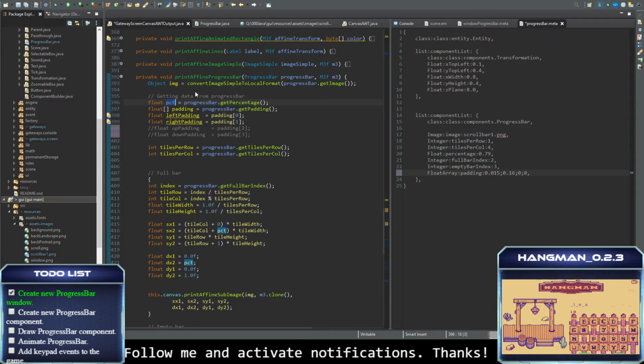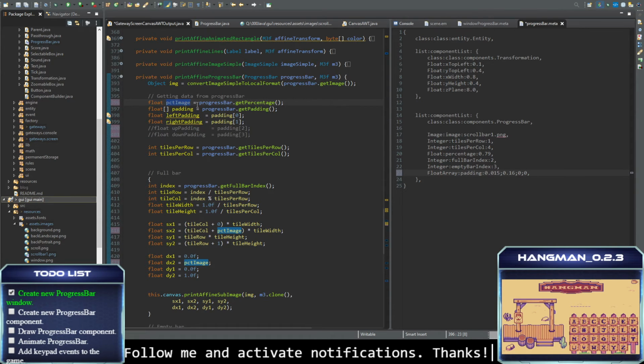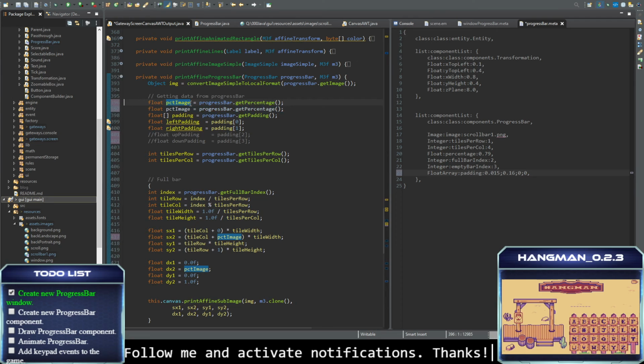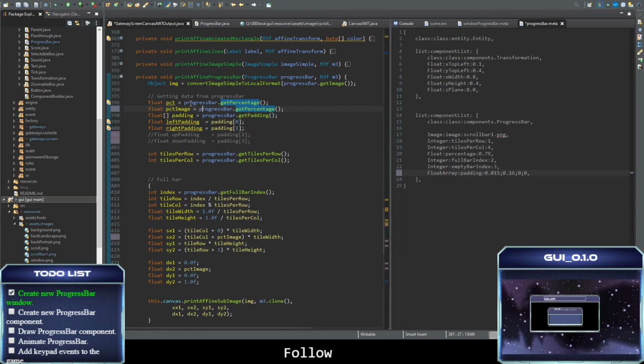What we need is just the percentage of the image. What we need to provide here is the percentage of the picture and not the percentage of the progress bar. So the progress bar will be from 0 to 100, but we need to calculate the percentage of the picture.